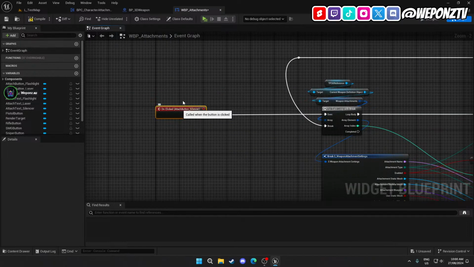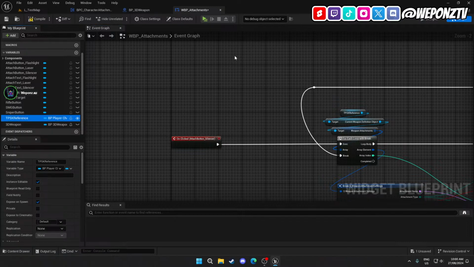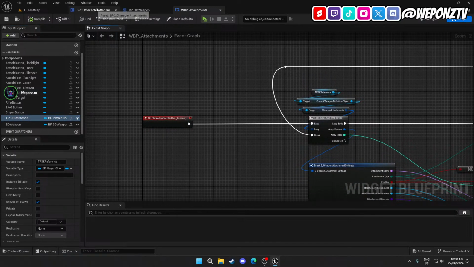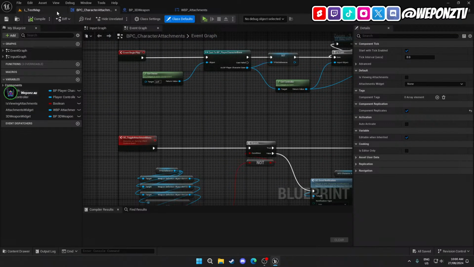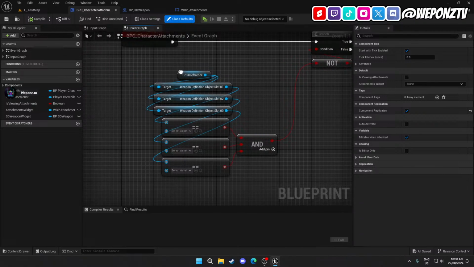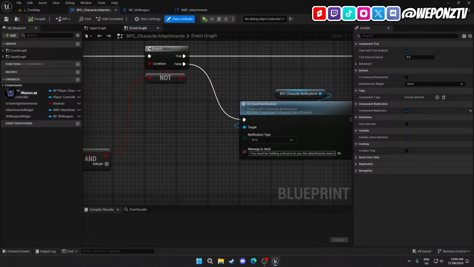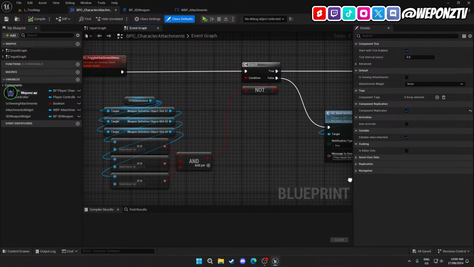So when they press the silencer button, have we got the data here? We've got the TPSK reference, so we need to work out what type of weapon they've got. Let's start here. Toggle attachment. You must be holding a firearm. Okay, interesting.